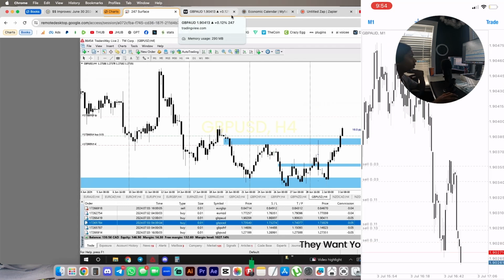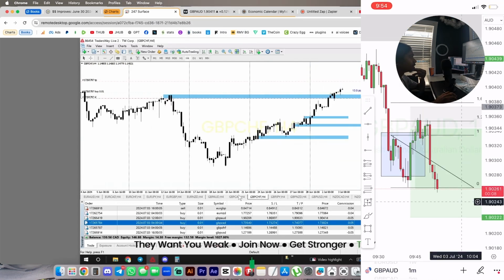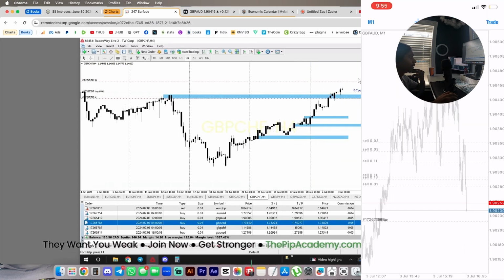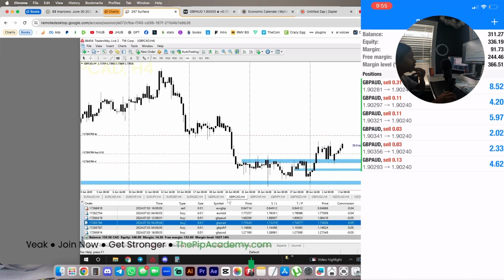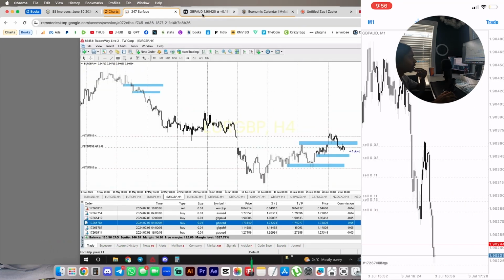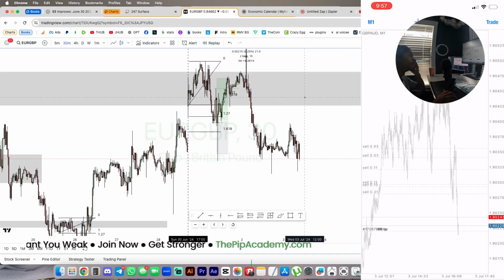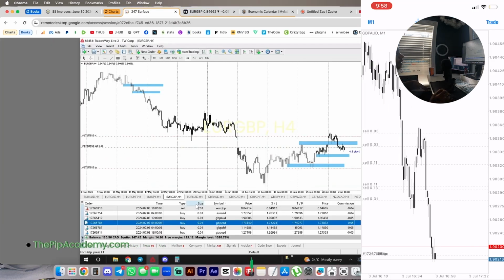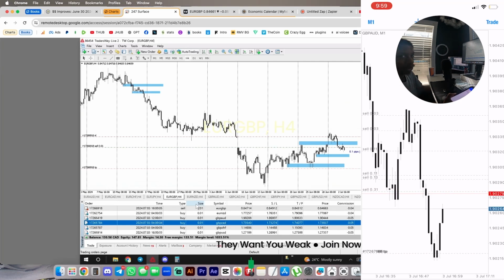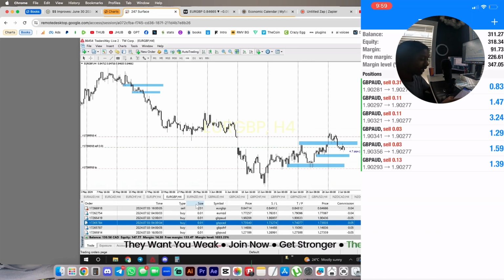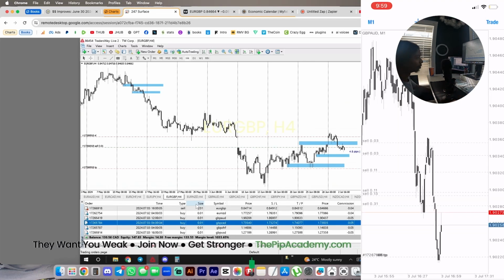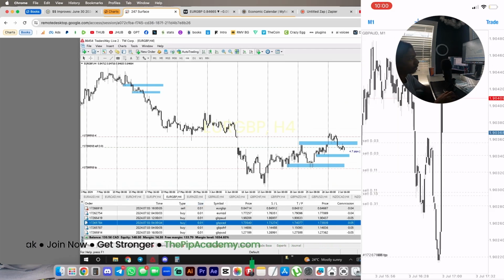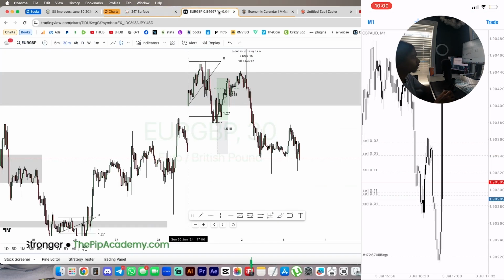I'm going to see if we have any other high risk opportunities. None of these are really screaming get in. Maybe if I were to get in this Pound Swiss or Pound Canadian, there's probably some other opportunities on Euro Pound. But that being said, guys, you see that the balance is growing from the lower account. We are up 30%, floating up 47%. And then the smaller account that we started with 20 US dollars is about 308 now. So we're going to do that little withdrawal and continue on with this process, see what trade opportunities we can.